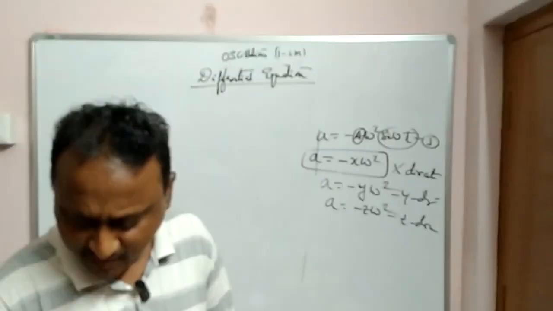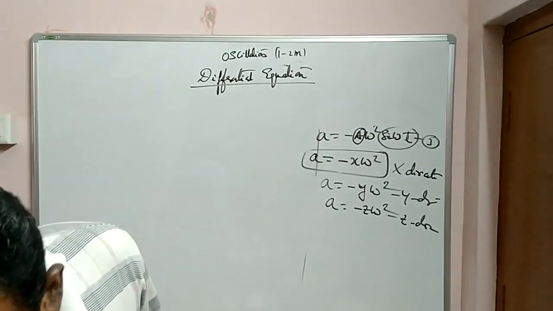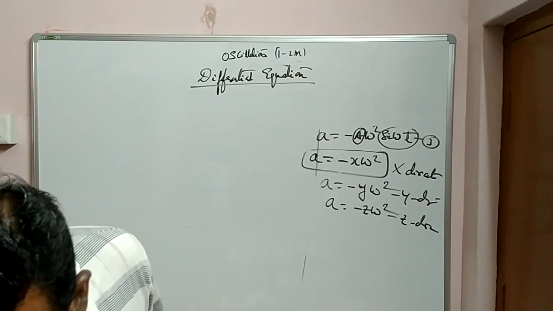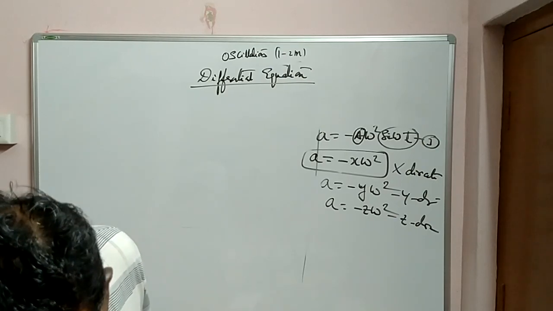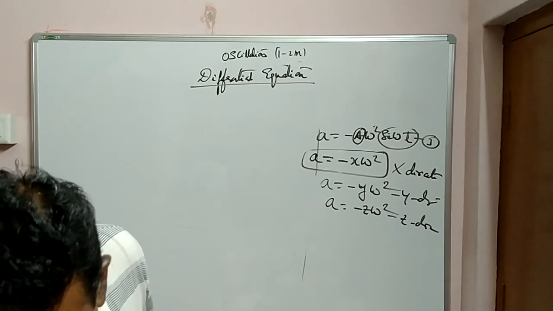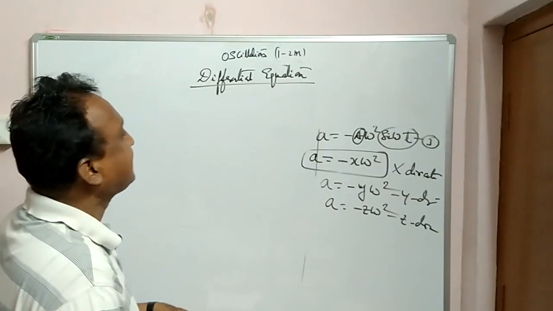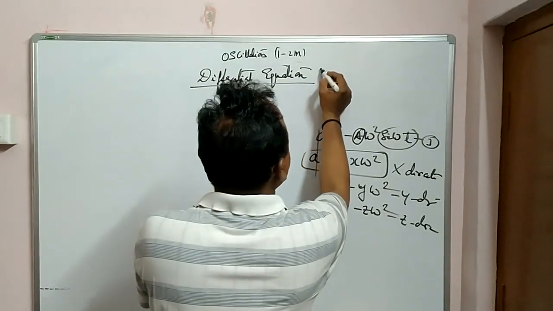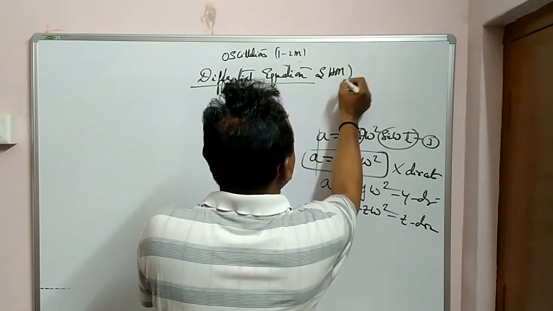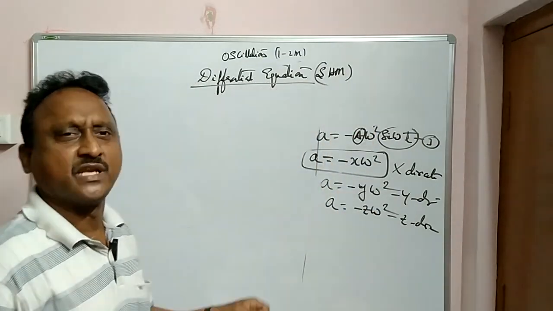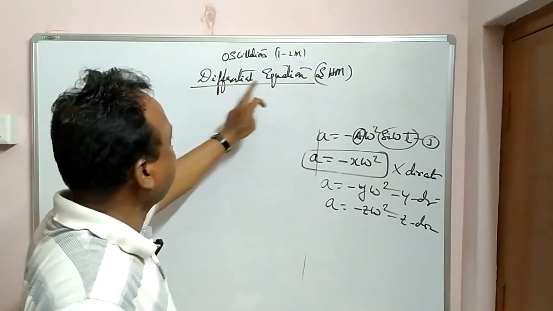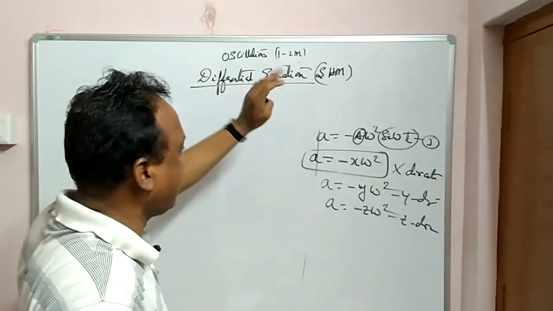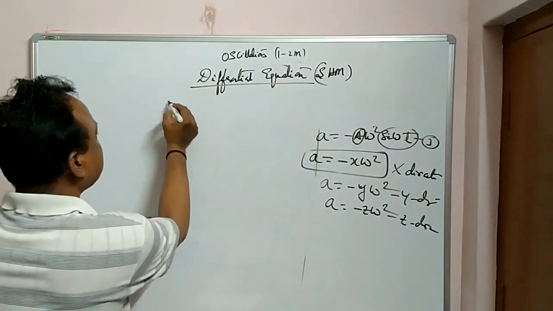డిఫరెన్షియల్ ఈక్వేషన్ అంటే ఎగ్జామినేషన్‌లో వాట్ ఈస్ ద డిఫరెన్షియల్ ఈక్వేషన్ అని అడుగుతాడు. ఓకే, సో డిఫరెన్షియల్ ఈక్వేషన్ మనం ఎలా రాయొచ్చు అది కూడా మనం చూద్దాం. ఓకేనా? డిఫరెన్షియల్ ఈక్వేషన్ ఏంటి? SHMకి. In the examination sometimes you will be asked, a body making simple harmonic motion, what is the differential equation, mathematical equation? అదేంటంటే ఒకసారి దీన్ని గమనించండి.